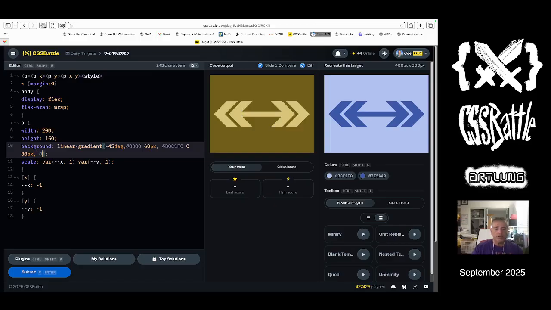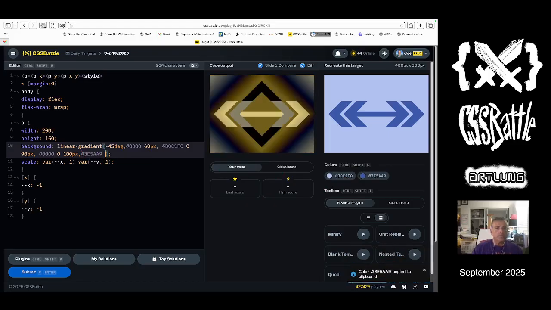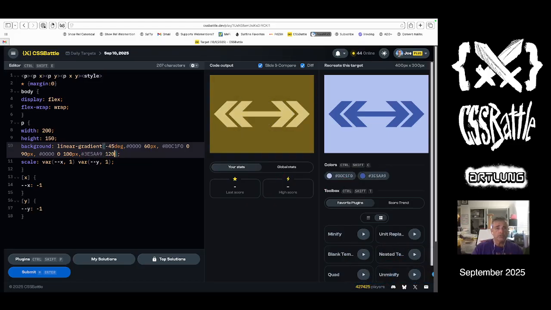And then transparent again, 80, how about 90? And then transparent to 100 pixels. And then the dark blue again. I'm going to guess to 120 pixels. And then transparent again.